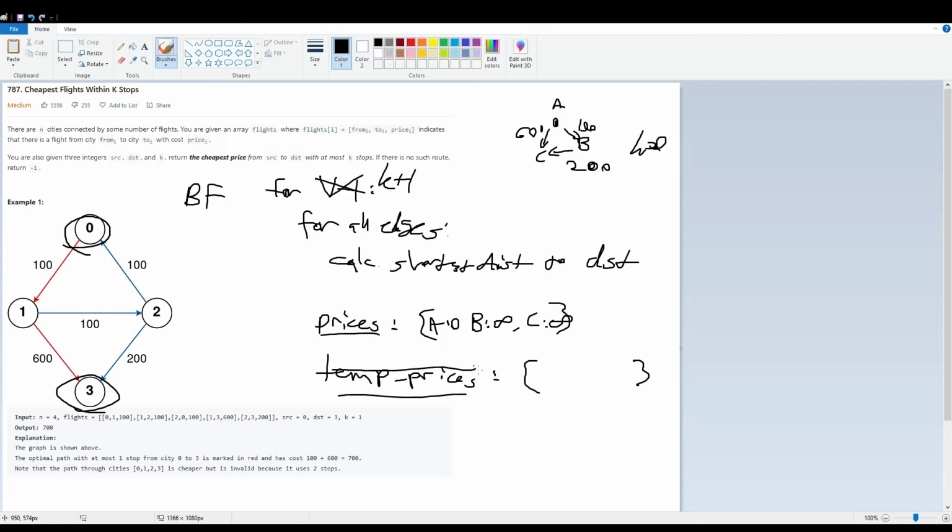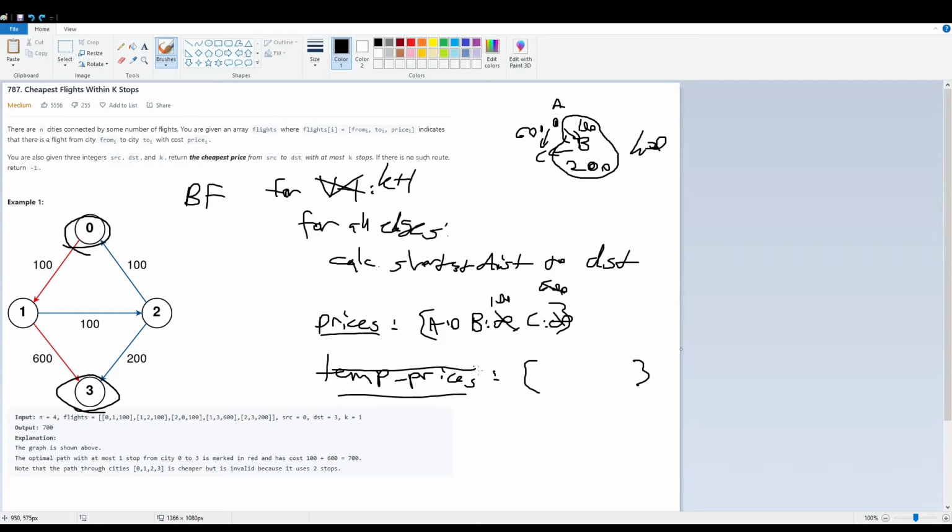If we don't have our temp prices variable, then for k plus 1, while we explore all the edges here, so these 3 edges, what's going to happen is B is going to update to 100, C is going to update to 600, but then since we're looking at all edges, we'll also happen to look at this edge here, and obviously 300 is less than 600, so 300, but this is wrong because we want k equals 0, aka 0 stops.